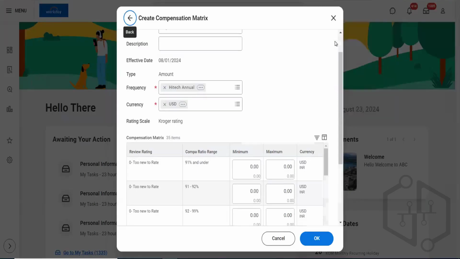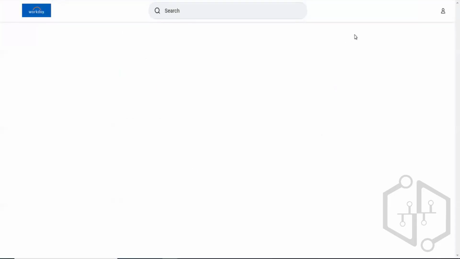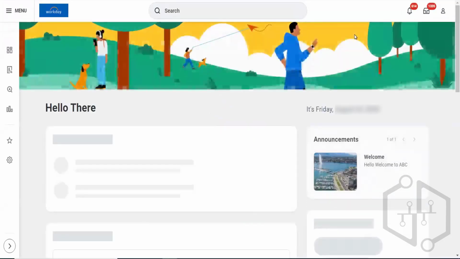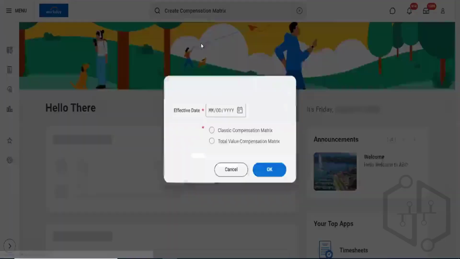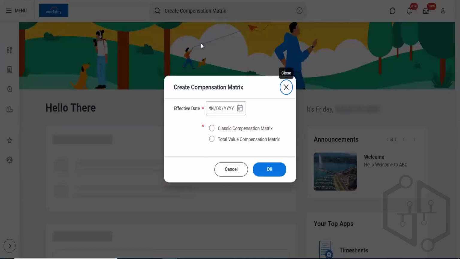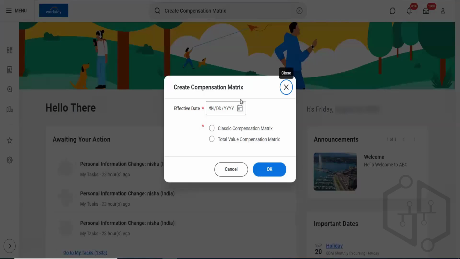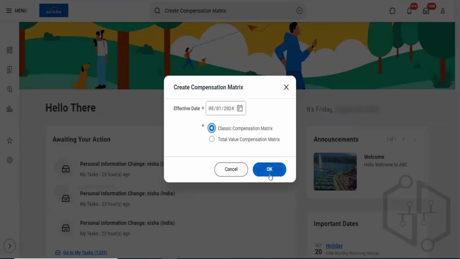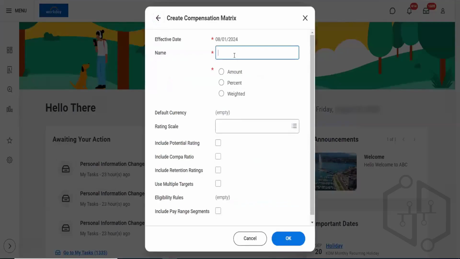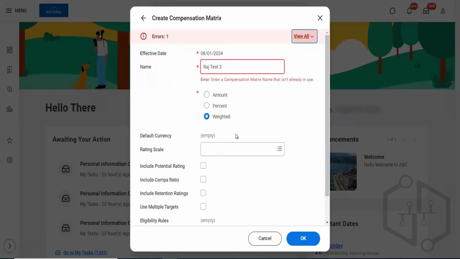Similarly, if we get into the weighted one, yesterday I briefed you on how to calculate the min and max depending upon the factor that we have. After that, the other query that you had will come into the picture in the total value compensation matrix. Total value in the sense that it also includes the bonus and variables, everything. I will come to that.